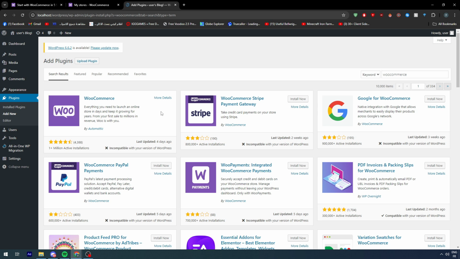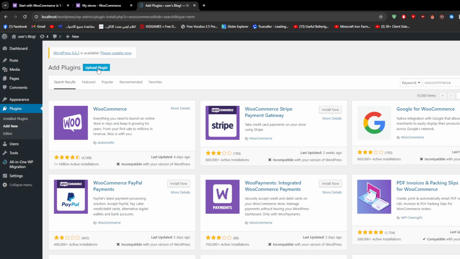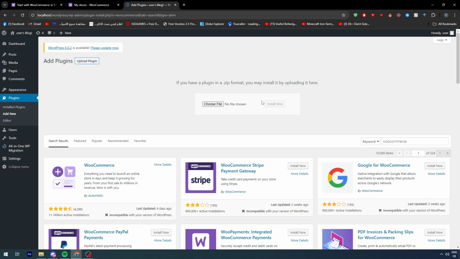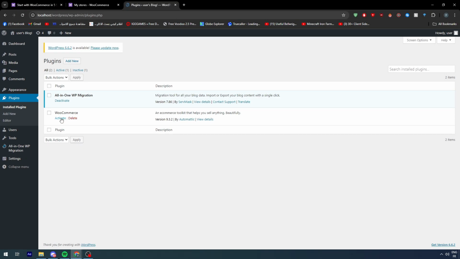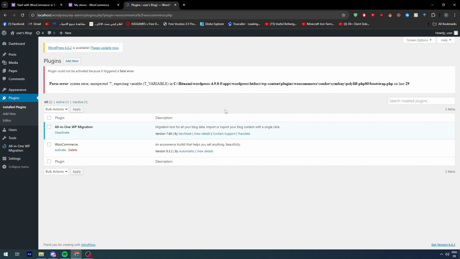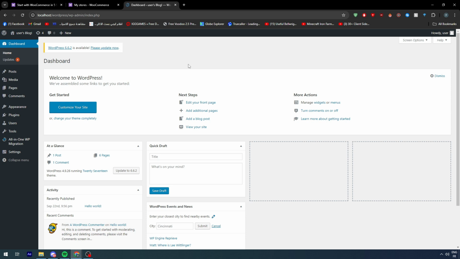Also, there is another method to install it, which is basically if you had the plugin, but then you will have sometimes the zip file, so you can upload it to your store. So you could go right here, upload file, choose file, or simply drag and drop the plugin right here, click on install now, and you will find your installed plugins right here. Now, unfortunately for me, I can't really activate it since it doesn't match my WordPress version. So yeah, it's unfortunate.